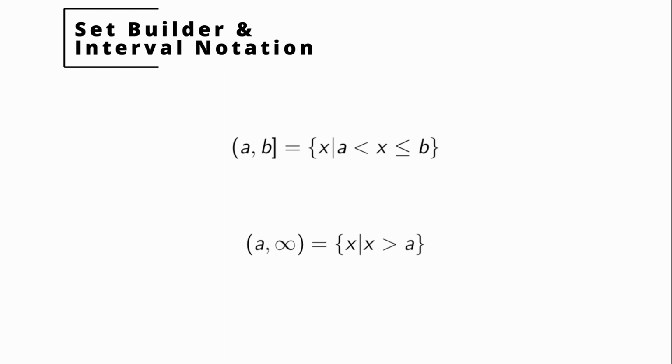So for each one of these examples, on the left, we have interval notation, and on the right, we have set builder notation. The way we often write set builder notation is we say what an element of our set looks like, and we give restrictions for those elements on the right of this bar here. So what we say here is x such that x is between a and b. But more than that, it's strictly larger than a, but it's less than or equal to b.